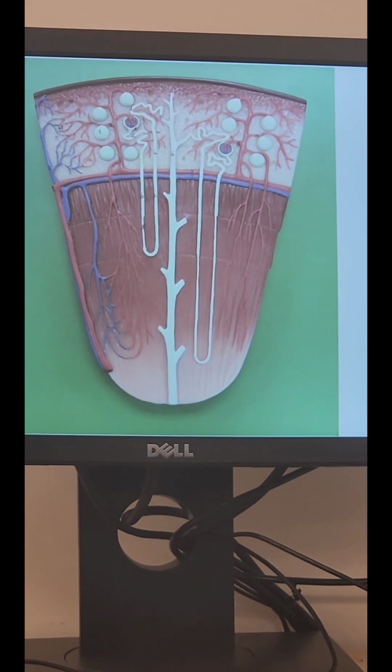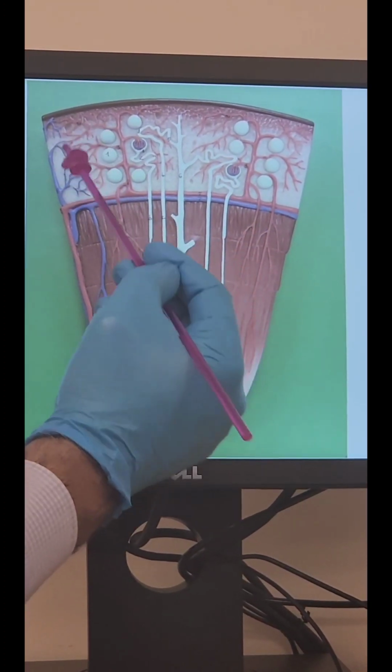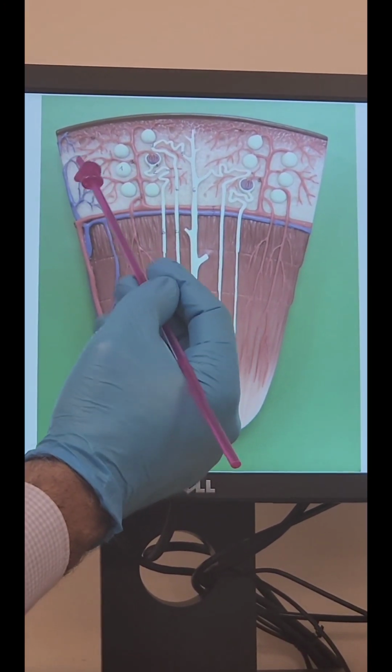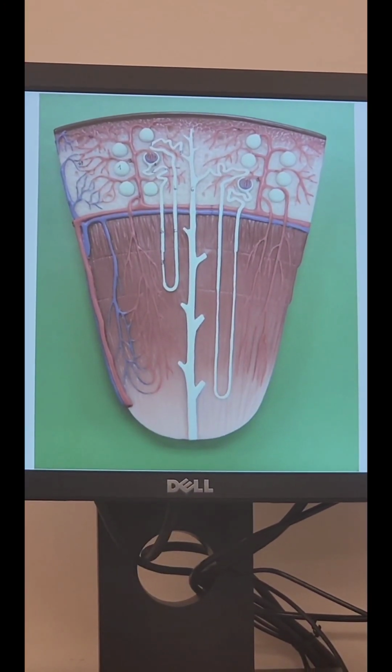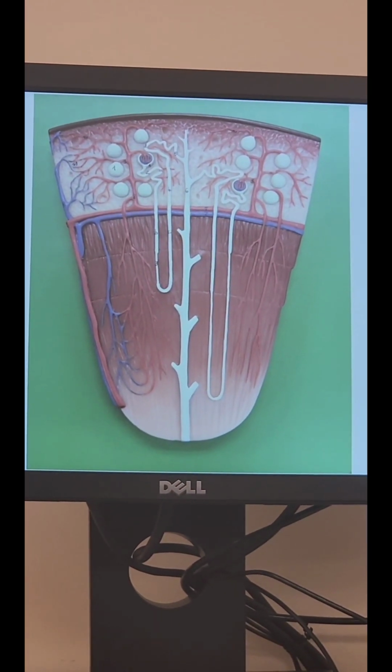Peritubular capillary. So basically, if you see this network, and this is more obvious, what is this network of? You don't see the tubules here, but what is this network of capillaries called? Peritubular. They are the peritubular capillaries. And what happens to the peritubular capillaries? They drain into the cortical radiate vein. Agree or no? Yes.